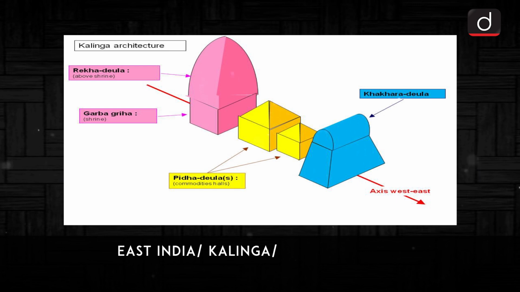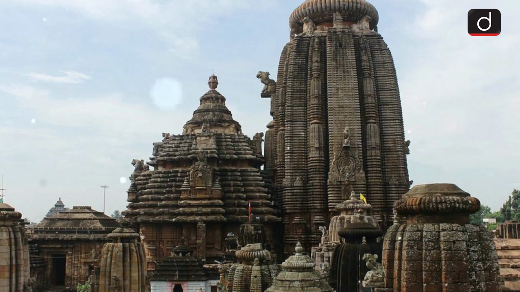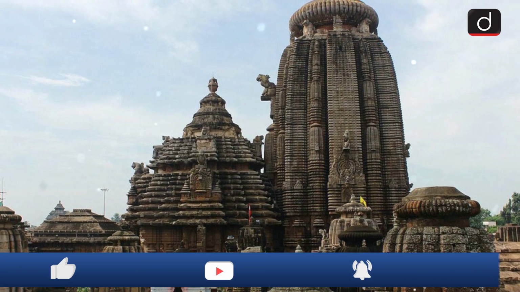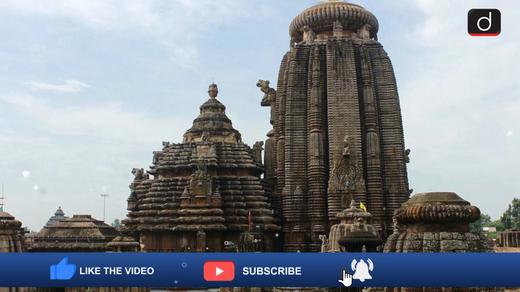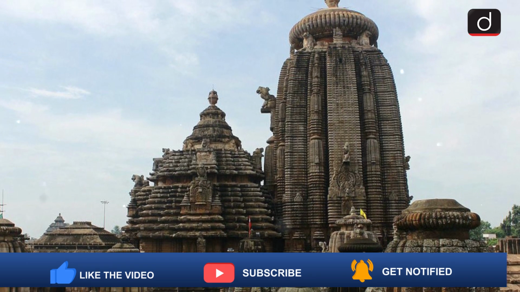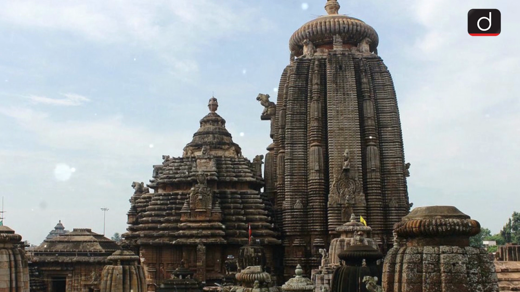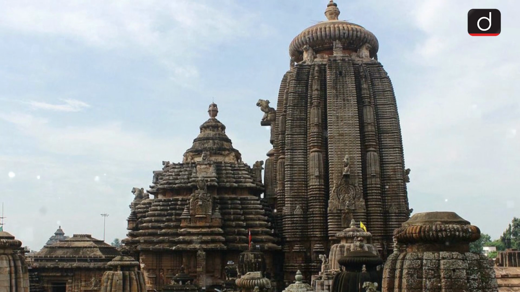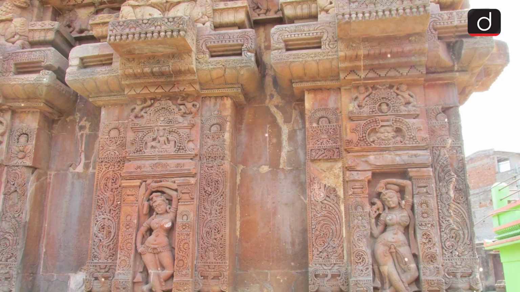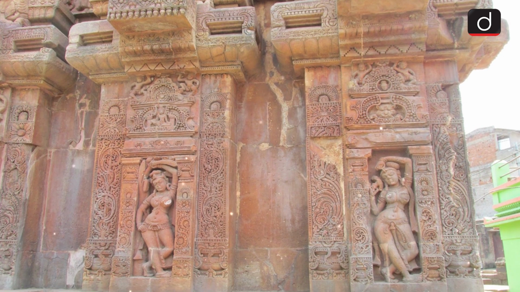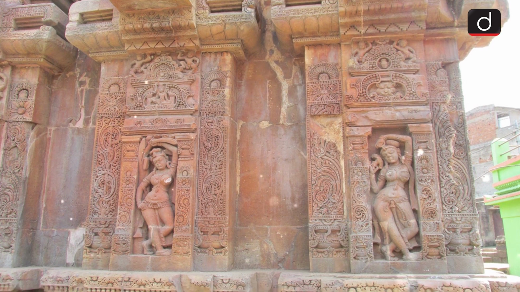East India, Kalinga, Odisha school. East Indian temples include those found in the northeast, Bengal and Odisha, and each of these 3 areas produces a distinct type of temple. The history of architecture in the northeast and Bengal is hard to study because a number of ancient buildings in those regions were renovated, and what survives now is later brick or concrete temples at those sites. It appears that terracotta was the main medium of construction. A large number of sculptures have been found in Assam and Bengal, which shows the development of important regional schools in those regions.